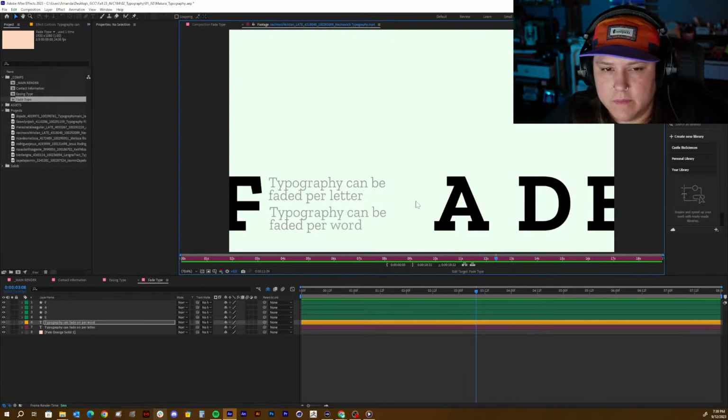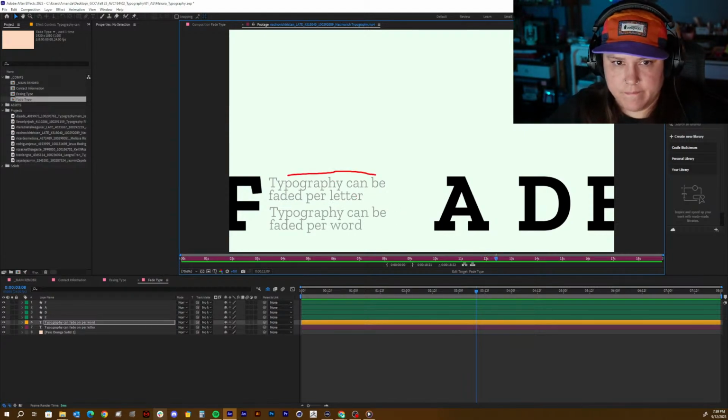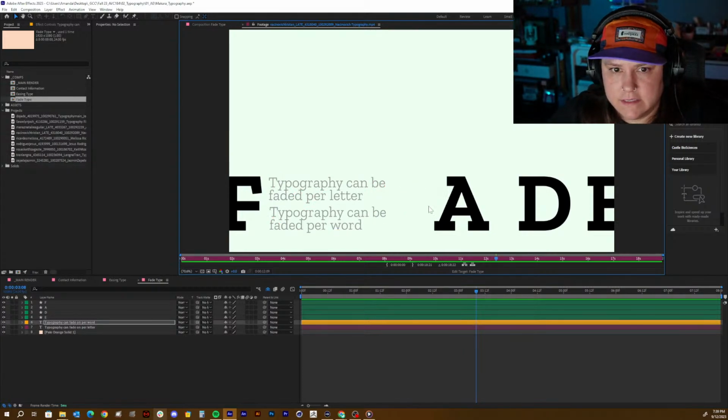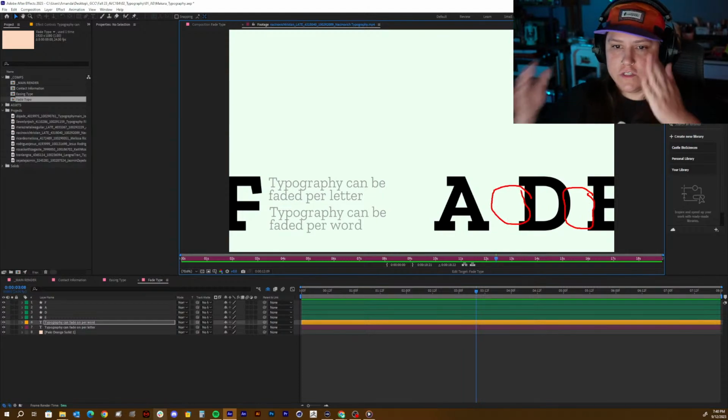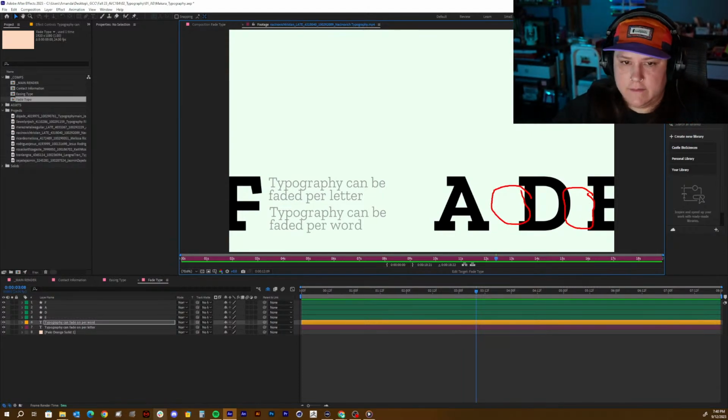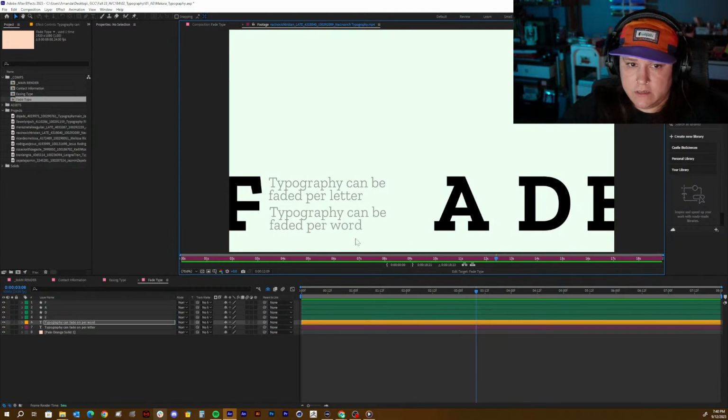But good job. And then I would maybe just nudge your sentences over slightly here, so that there's a little less negative space right here, right? That is pretty obvious when we look at it, that there's more negative space here than in between the letters specifically. And this area, if I'm being nitpicky, has less space than this one. So make sure your spacing looks very similar. You could adjust that as well. But other than that, good job on the animation.